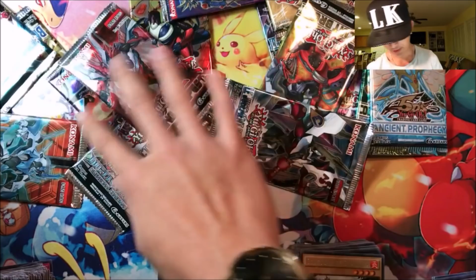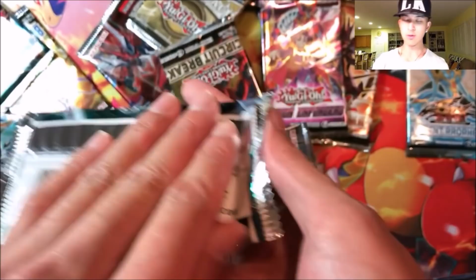We're going into the home stretch. Shoot. Alright, let's go Code of the Duelist. Why is Code of the Duelist a cheap set? Let me know down below. And Circuit Break too. Circuit Break's a pretty cheap set too. Why are these V-Jump sets pretty cheap?